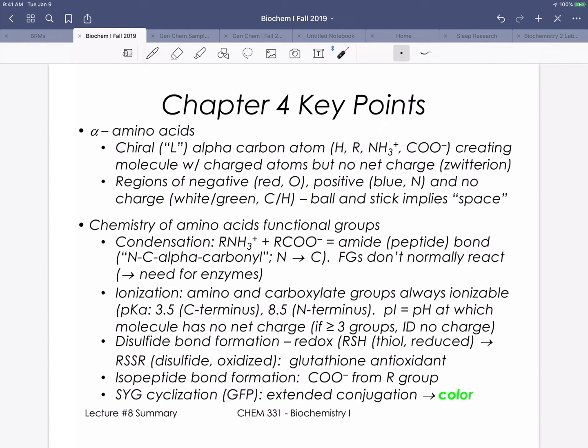And if you need a little refresher with the differences between R and S, L and D, or plus and minus for stereochemistry, remember there's that handout that I provided that can give an overview. Again, not something that I'm going to test you on, but it's a fairly easy read that hopefully can make sure that that's solidified in your brain. Again, we went over this condensation chemistry, thinking about pKa and pI for ionizable groups, talking about that important disulfide biochemistry, and then some applications for extending conjugated systems and for isopeptide bond formation.